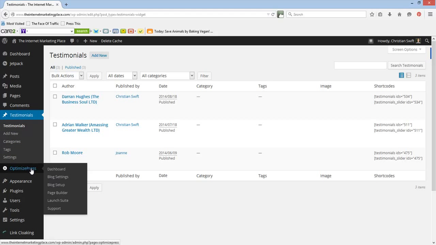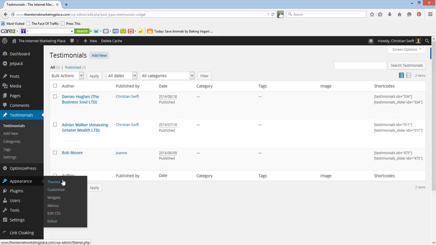So I've already briefly explained OptimizePress, so I'll move on to appearance. Appearance is where you can change the theme on your website. You can change settings with widgets, you know, the order which widgets appear. And it's generally the place you go to customize your website. So all of those options are down here listed. This is one of the places that I prefer the most on the site, because I'm a creative individual, and I really, really love going into appearance and mixing and matching things. And it's really critical that you make your website original and different to other websites on the internet, simply because it's getting so much more of a busier place that you really, really need to stand out from your competition.